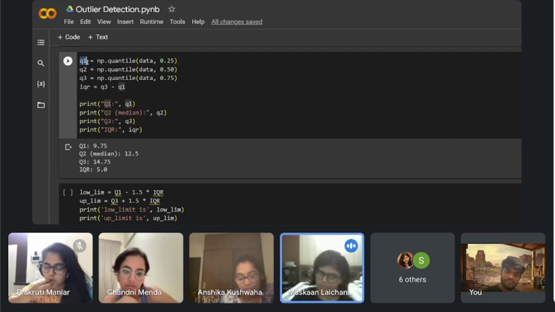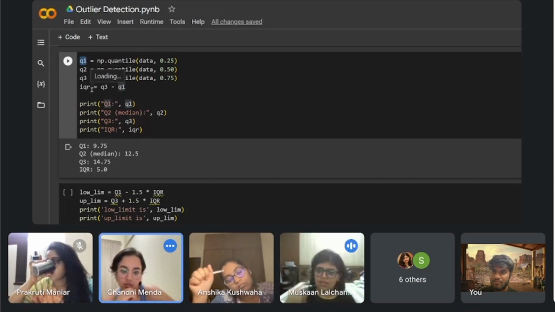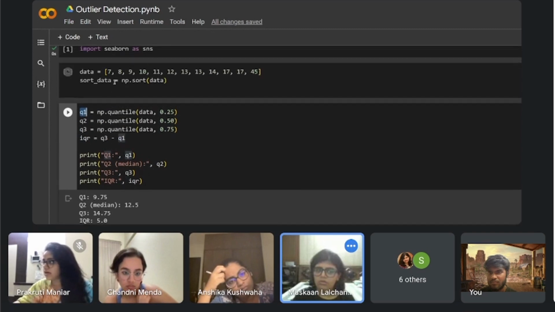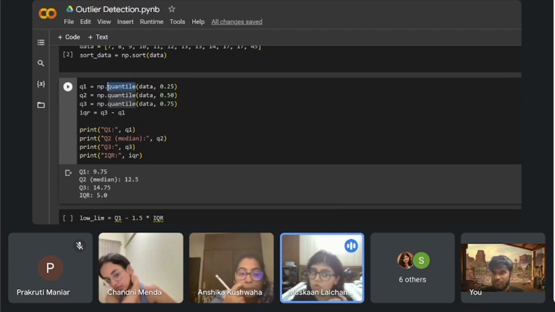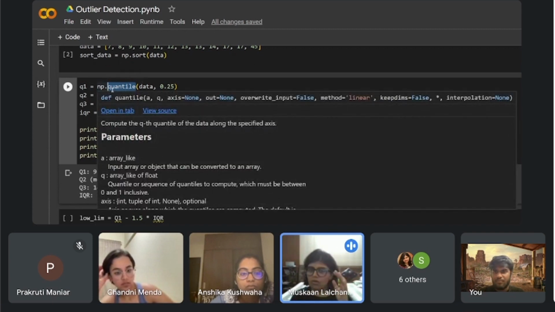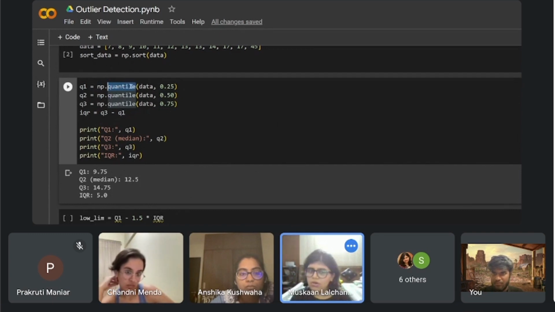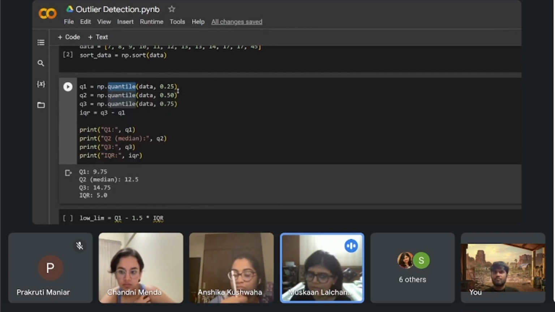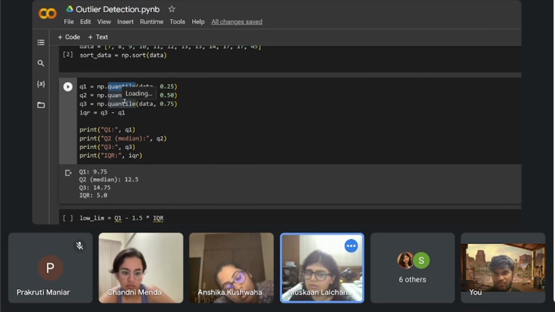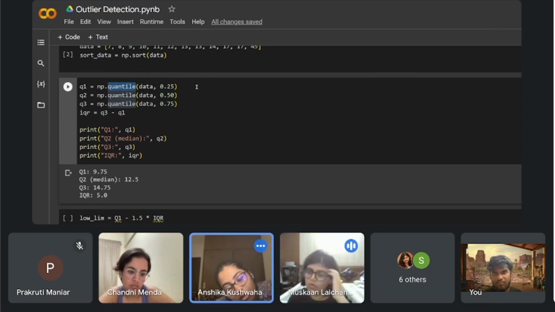Now I have defined some variables Q1, Q2, Q3, and IQR. The same thing that we just did on our paper. So I am telling my program that Q1 means np.quantile. Now np.quantile means the np library already knows what quantile means. It has a set of instructions stored inside it. So now it is calculating Q1, Q2, Q3 and the formula that we used is already stored there. We just need to call the formula. We don't need to write down the formula every time for calculating quantile, Q1, Q2 and Q3.